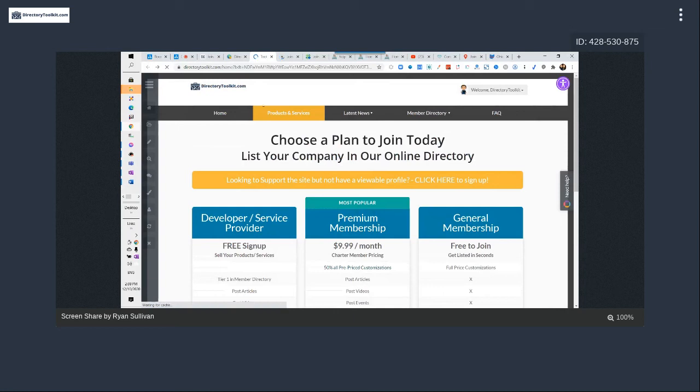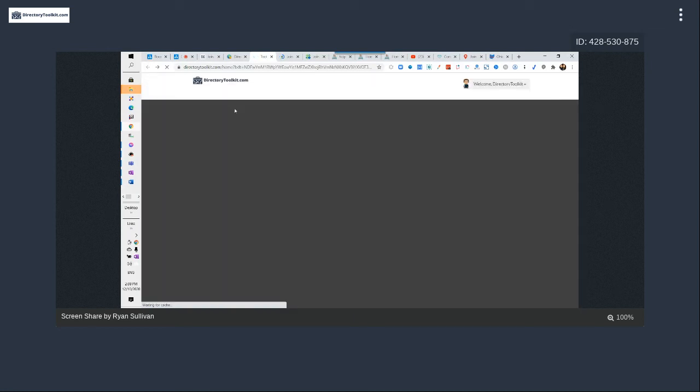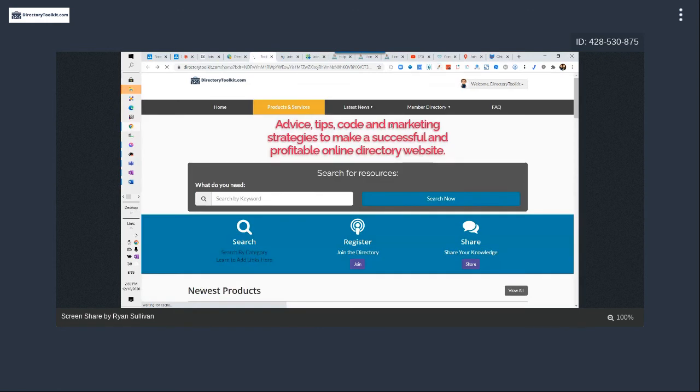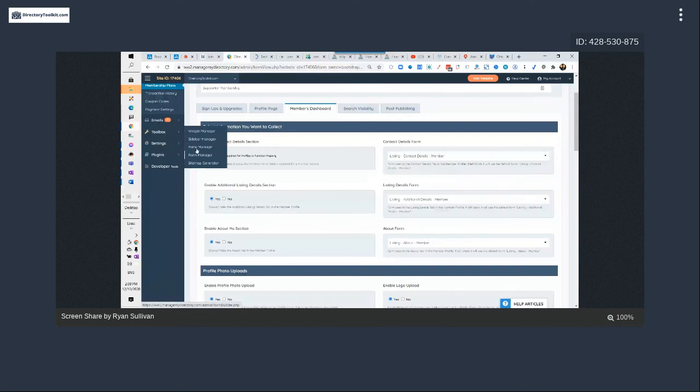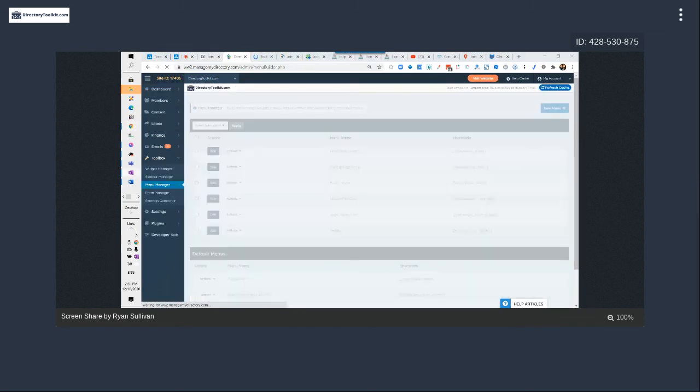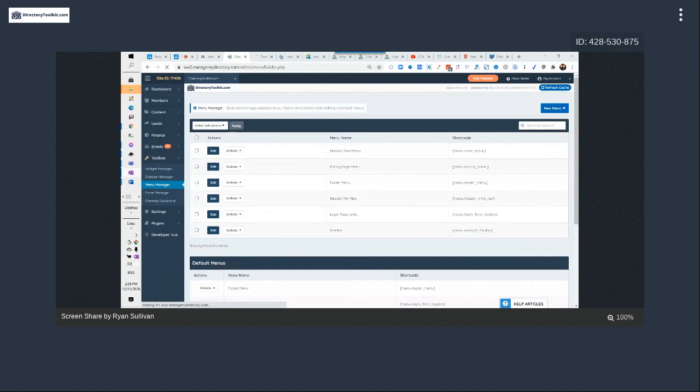Let me go back to my homepage again. Try to grab that pink color. There we go. I'm going to grab that pink color real quick. All right, so I got that saved in there for the hex kit. So I'm going to go to my settings, my toolbox, and menu manager. Okay, and then go to your pricing menu. Obviously, you may have changed your name around. Mine's pricing page menu. I'm just going to go ahead and edit that.